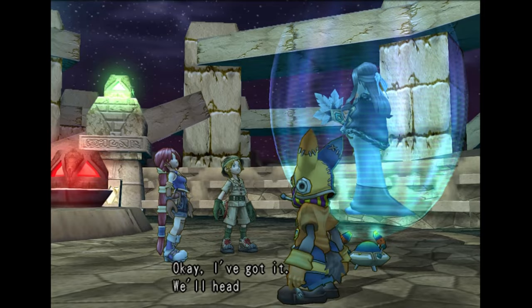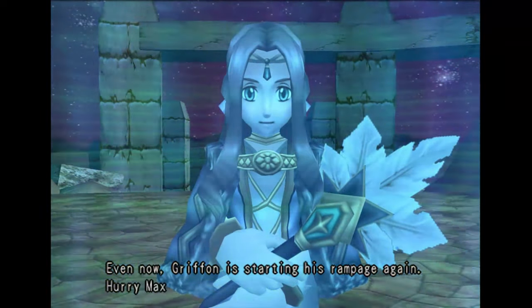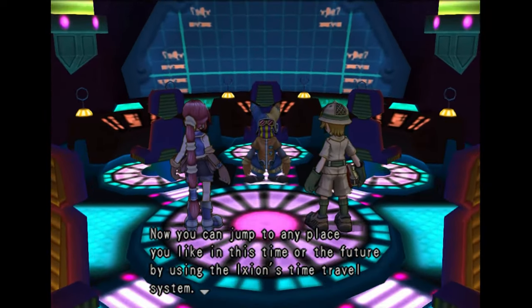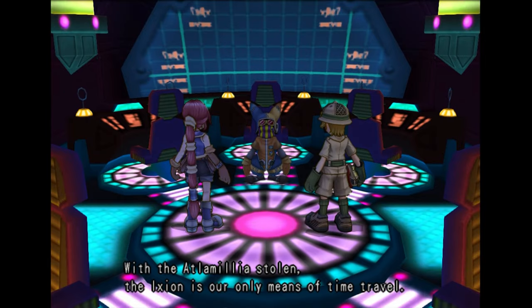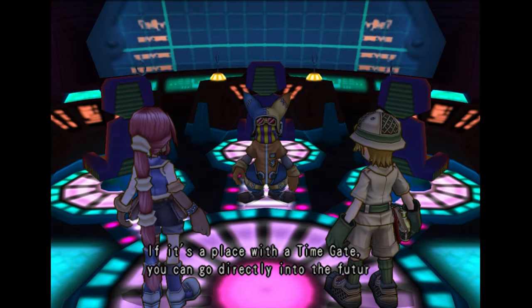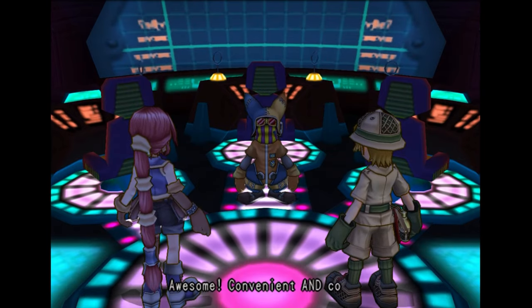Okay, I've got it. We'll head out and find them. Even now, Griffon is starting his rampage again. Hurry, Max. Now you can jump to any place you like, in this time or the future, by using the Ixion's time travel system. With the Atlamelia stolen, the Ixion is our only means of time travel. And you can control the time travel system by remote, too. If it's a place with a time gate, you can go directly into the future, just like before. Use it carefully. Awesome! Convenient and cool!